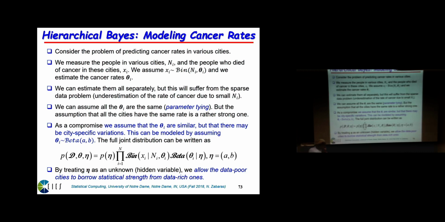Now, let's philosophize. Somebody gives you data that come from different cities. What would be the most obvious way to calculate theta i for a given city? The most trivial thing to do, if I give you data for all the cities, but you want to calculate, let's say, theta South Bend for South Bend, what calculation will you do? What would be the most trivial calculation?